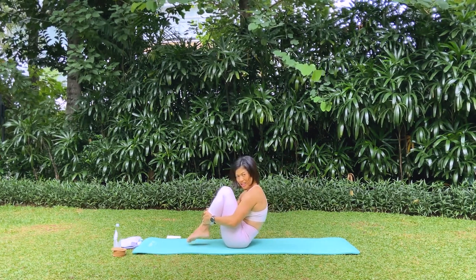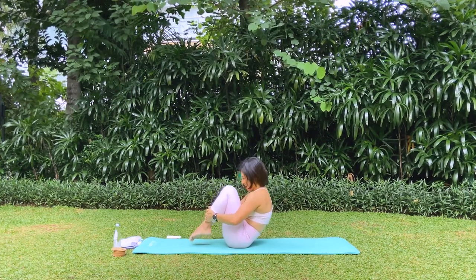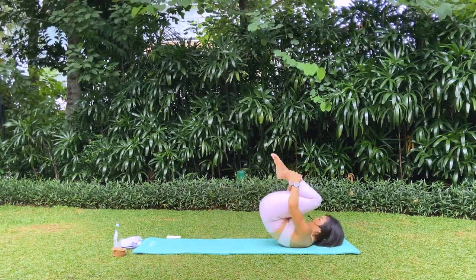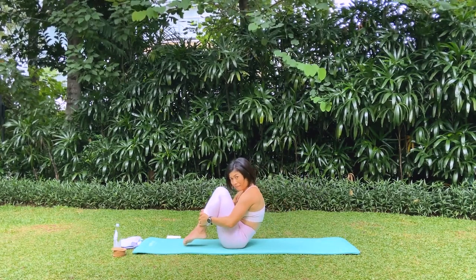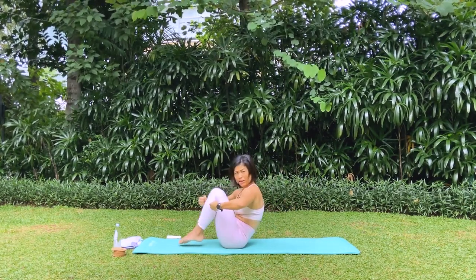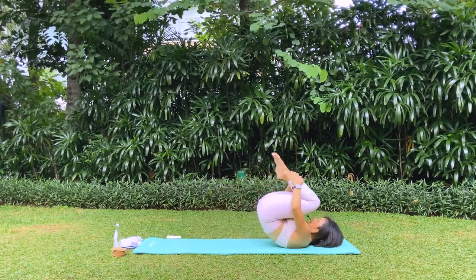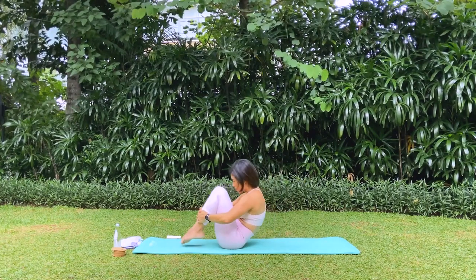rebalance. Exactly. This is the fun bit, right? Right, we go. Inhale, we roll the bottom, come off, and we come back. Exactly. Again, lock those arms. Show me your guns, everybody. Show me those biceps. Exactly. We go. Inhale, we roll to the shoulder. Exhale, come up and over.